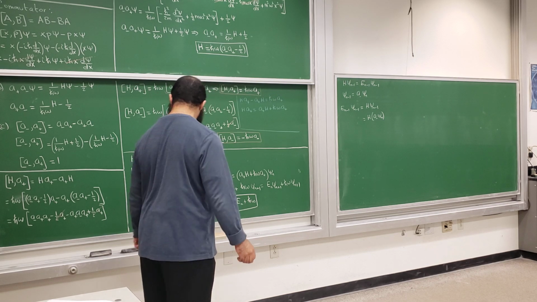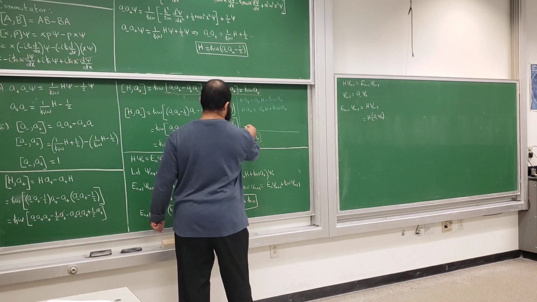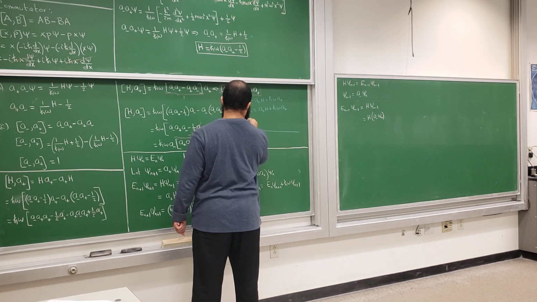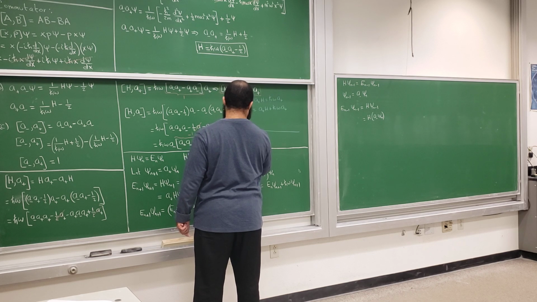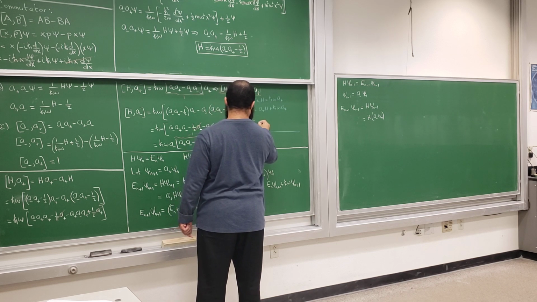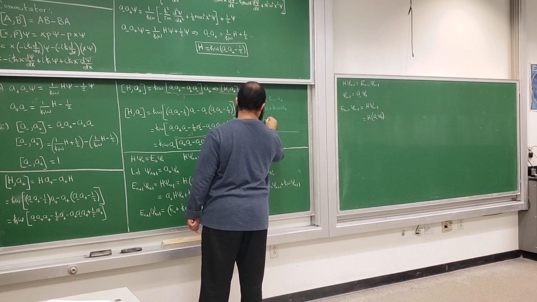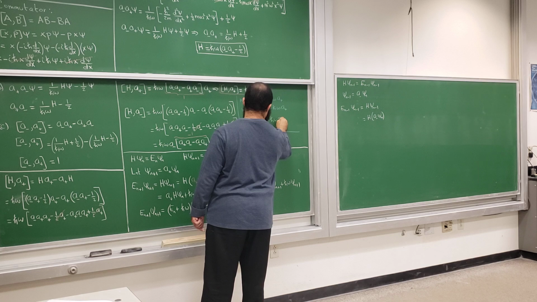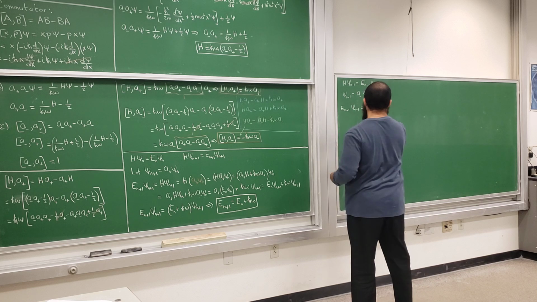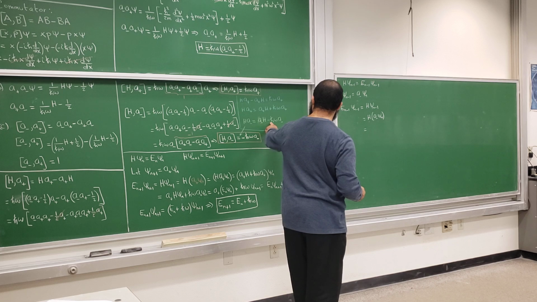Well, in that case, I'm going to refer to this result. It will tell me that H a minus minus a minus H is equal to this. So that means this one is equal to a minus times H minus h bar omega a minus. And that's what I'm going to substitute here. So for this H a minus, I'm going to substitute a minus times H minus h bar omega a minus.